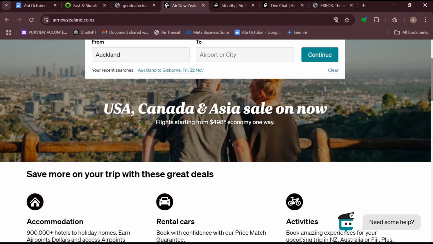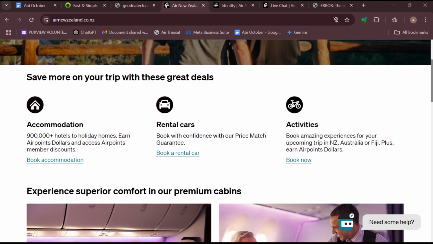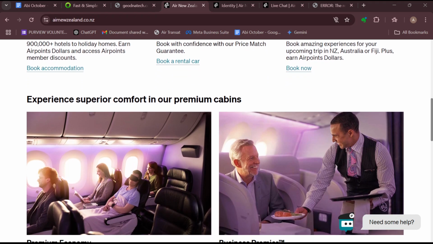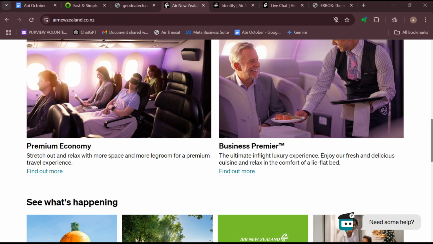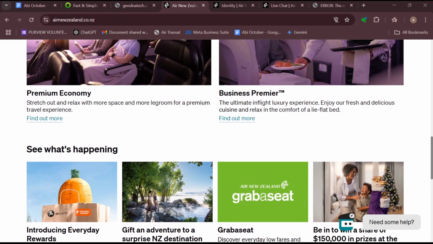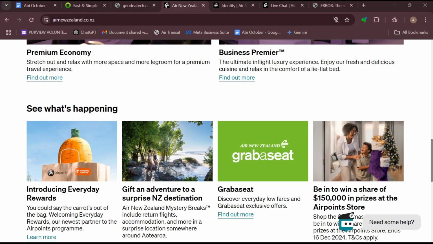And once you've done that, enter your last name for your flight to be displayed. And then once the flight has been displayed, the next step would be for you to select the flight that you would like to select a seat for. Then once you're on this flight page, choose the seat select option. While choosing that, you'll be taken to a page.